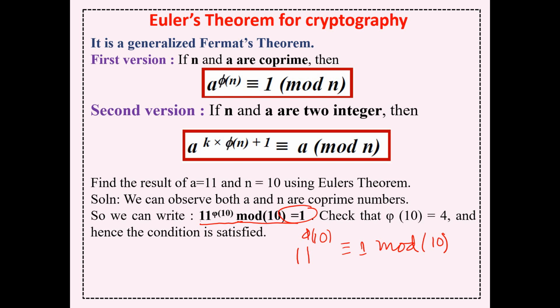Second rule also, please make a note of it. We are not going to invest much time on the second rule. As I said, this will be directly used for the RSA algorithm in module number 4. Please keep a note of it. This is more like when we reduce the conditions imposed on n and a. You can see the second one. In the first one, n and a should be prime to each other. In the second one, n and a can be any integer, and here k becomes an integer which should be multiplied. In most cases, this k will be 1. We'll see that with an example.